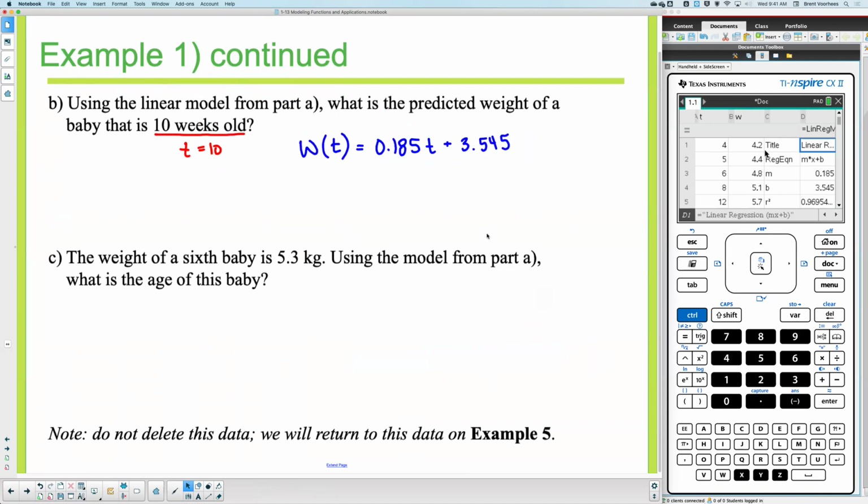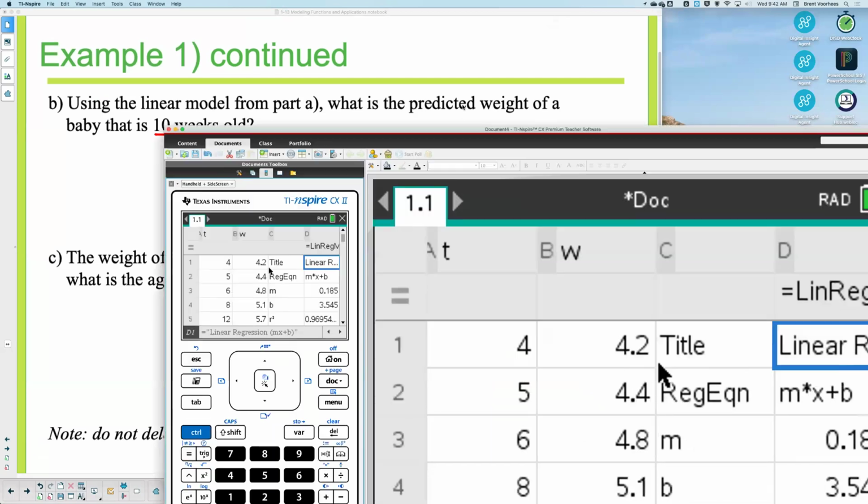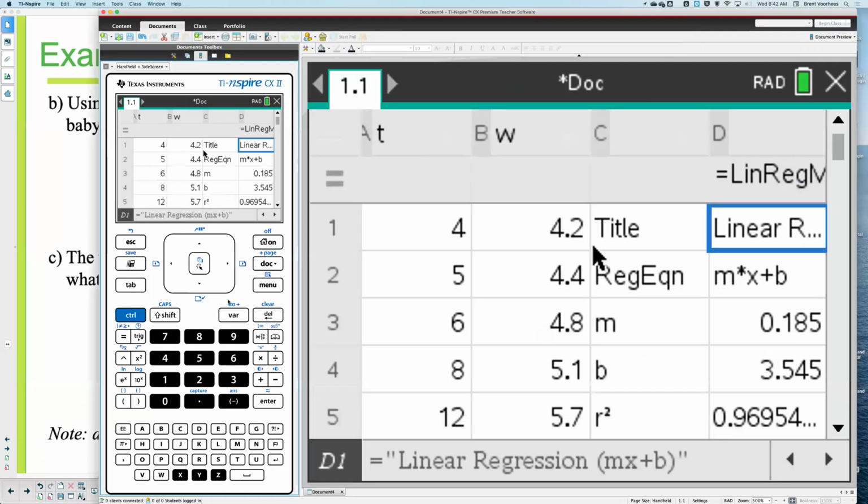Where do I substitute 10 in? Okay, good. Y'all are right on board here. This T value and this T value are going to get replaced by 10. Now, I'm going to show you how to do this in the calculator so you never make a mistake. You ready? Very important slide here. I'm trying to find that value right there. Here's how you do it in the calculator so you never make a mistake.